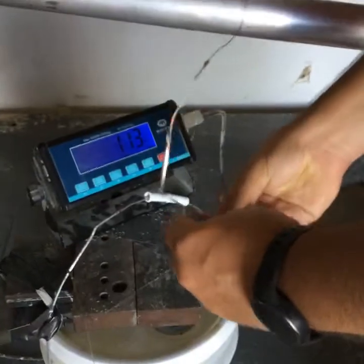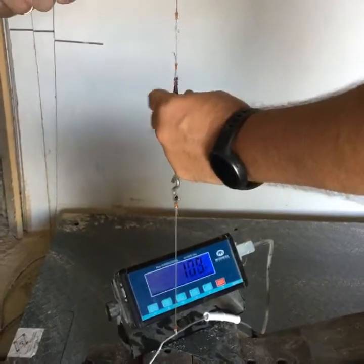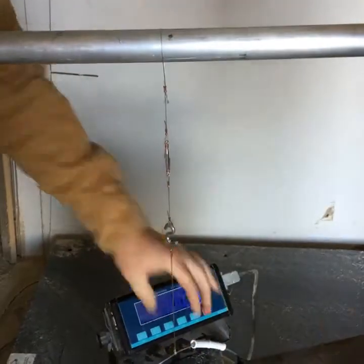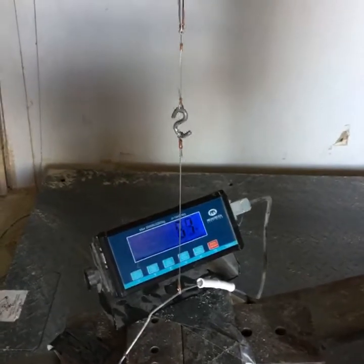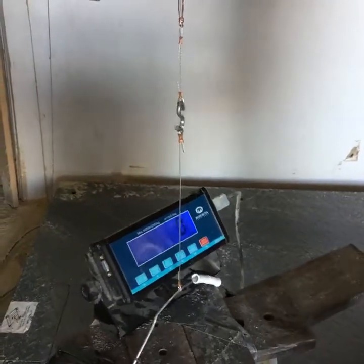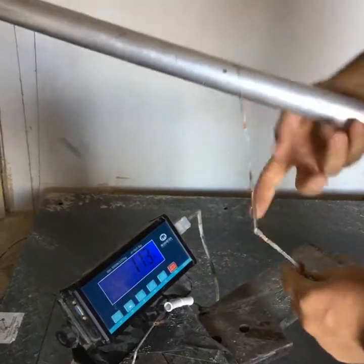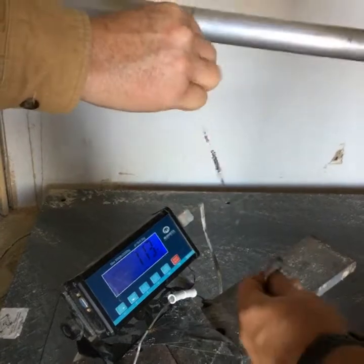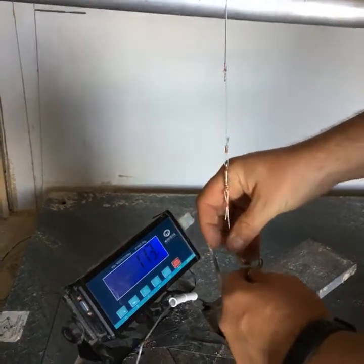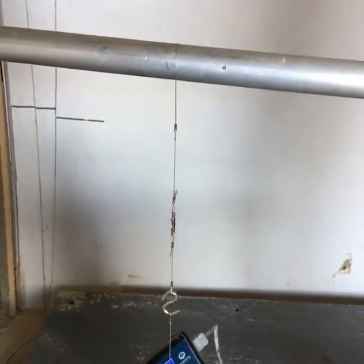A lot of people were worried about this one, and this is why I was doing the test. They were afraid because this is actually an aluminum turnbuckle to help save on weight, but it's still plenty strong for your airplane. You can see it picks it up no problem. Now we'll switch to our smallest one — this is for our quarter scale — and remember this is 113 pounds that we're picking up.